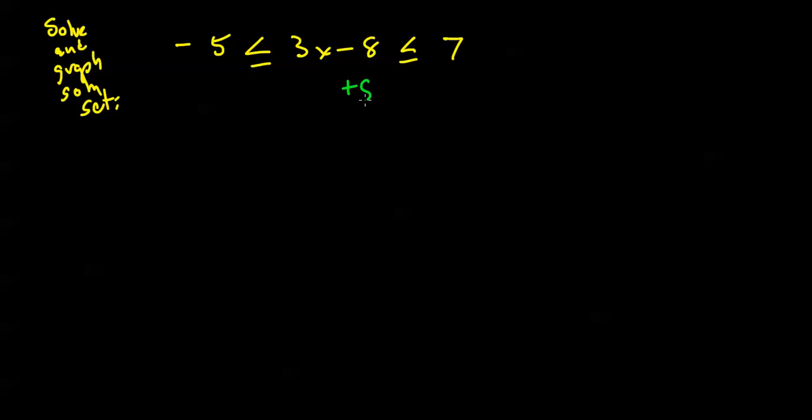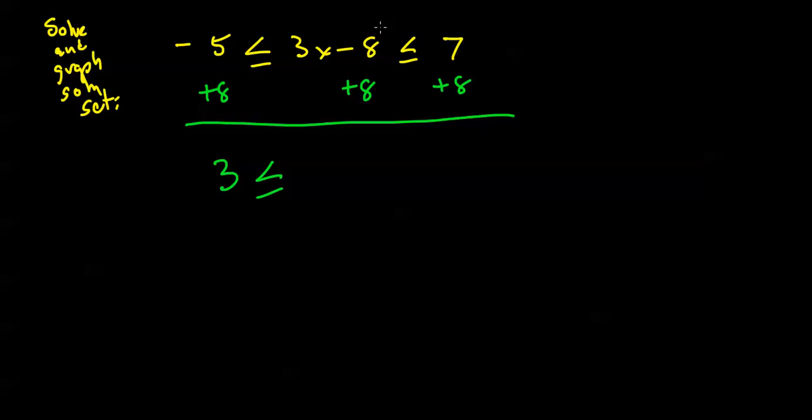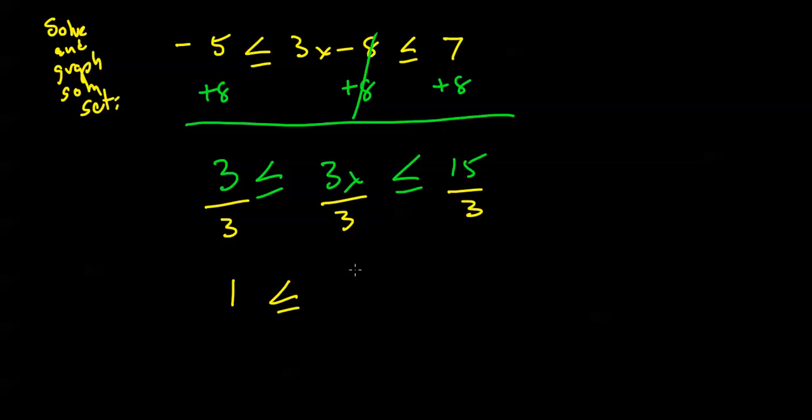Alright, my goal clearly is to isolate the variable inside, in between these two inequality symbols. And to that end, I'll add 8 to each piece. Well, minus 5 plus 8 is 3. 3x minus 8, plus 8, the 8's cancel, and I end up with a 3x in between. In turn, less than or equal to 8 plus 7 is 15. Alright, I want an x inside, not a 3x, so I'm going to divide all 3 pieces here by positive 3, and I leave the arrow alone. Now 3 over 3 reduces to 1 on the left edge. 3x over 3, the 3's cancel, and I'm left with x in between. That's good. And 15 over 3 is positive 5.